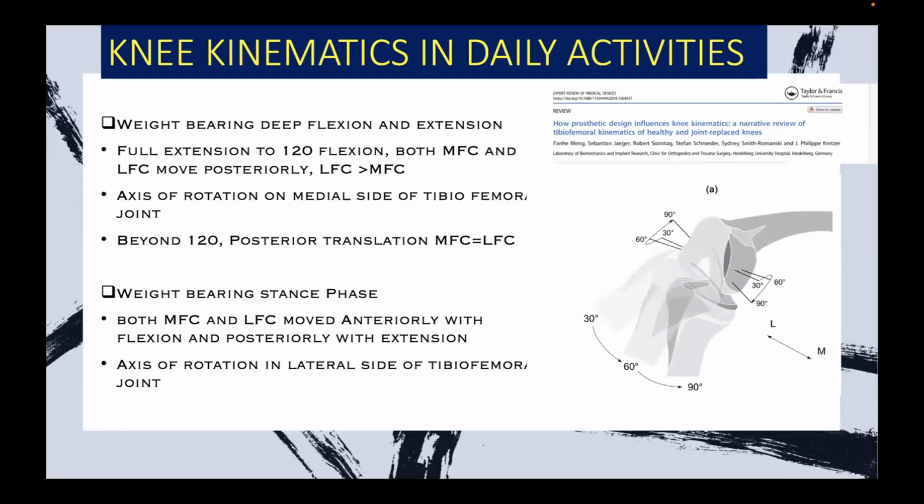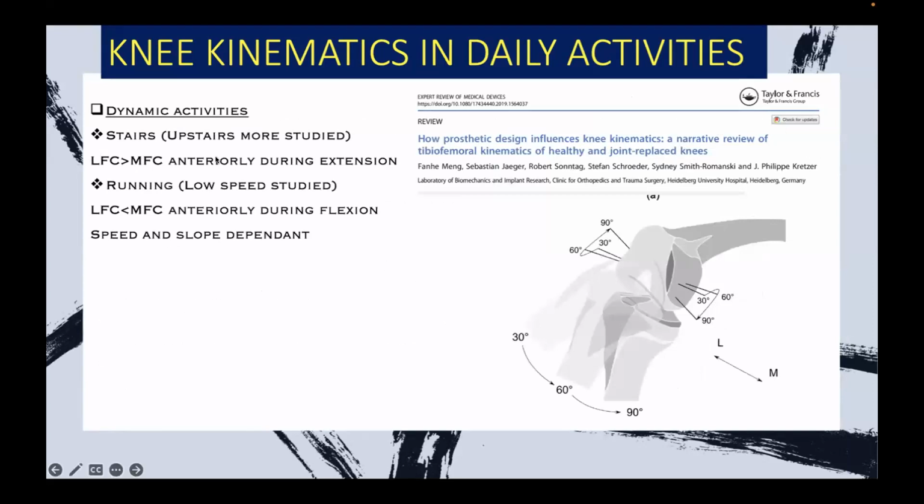And in the weight-bearing stance phase, both medial femoral condyle and lateral femoral condyle moved anteriorly with flexion and posteriorly with extension. And the axis of rotation was on the lateral side of the tibiofemoral joint. And in dynamic activities involving stair climbing and running, on stair climbing, both the femoral condyles moved anteriorly during extension, and the movement of the lateral femoral condyle was more than the medial femoral condyle.